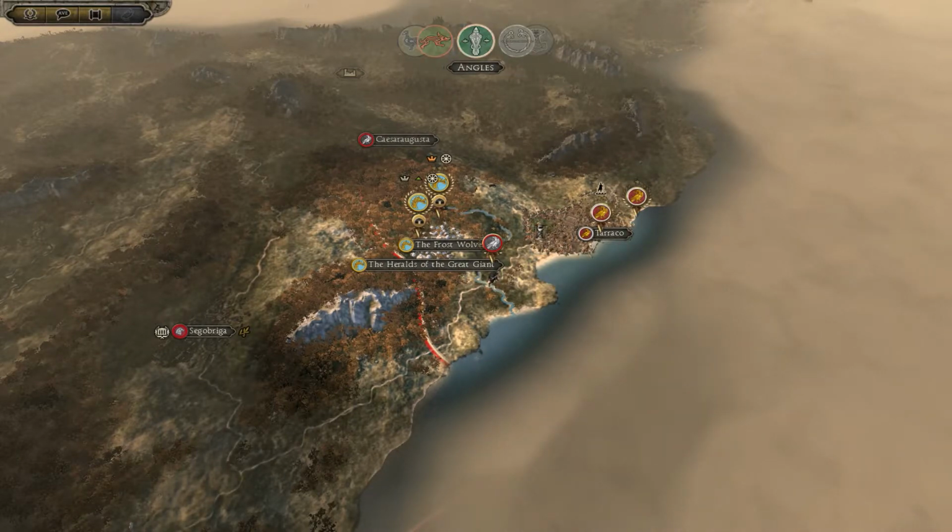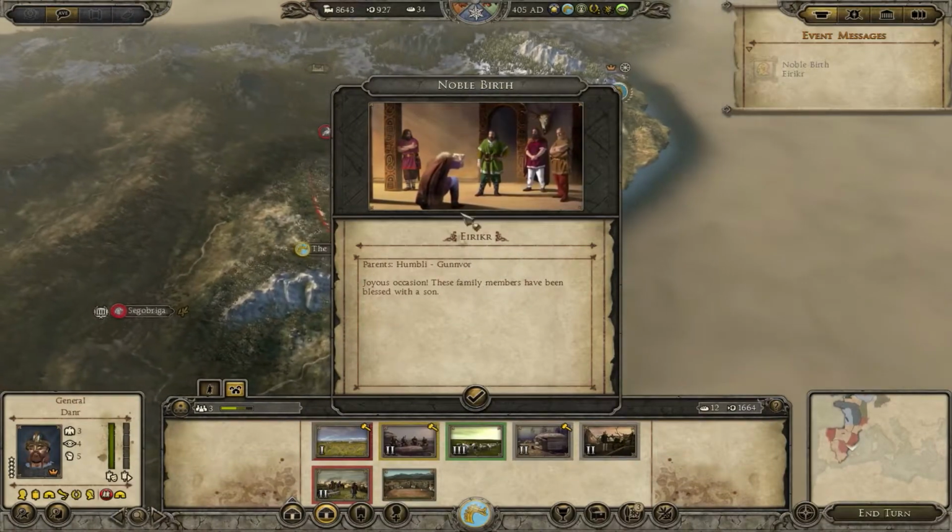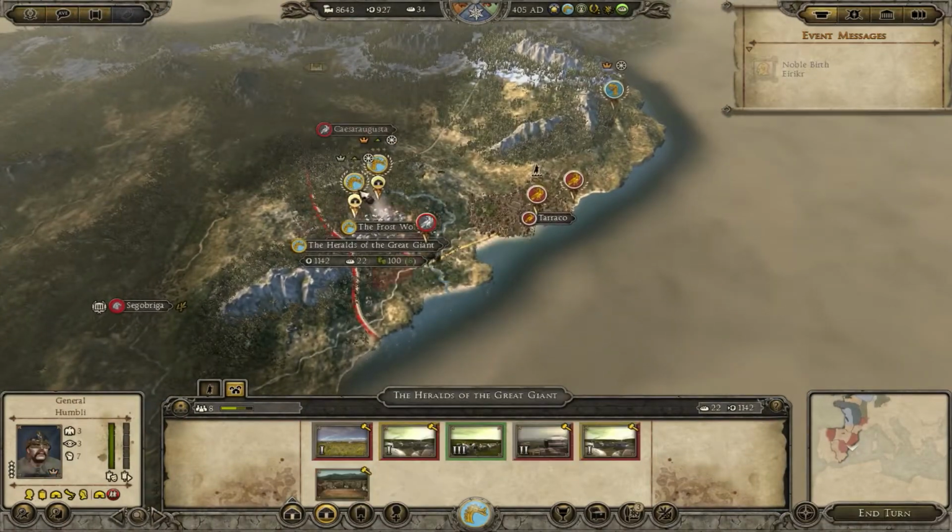I don't know, going to war with the Romans again might not have been the best decision when I accepted the peace treaty. I just got tempted by the money that they offered. But I guess if I keep going south, there might be other rebel Roman settlements. So I don't know. Noble birth, Eric.